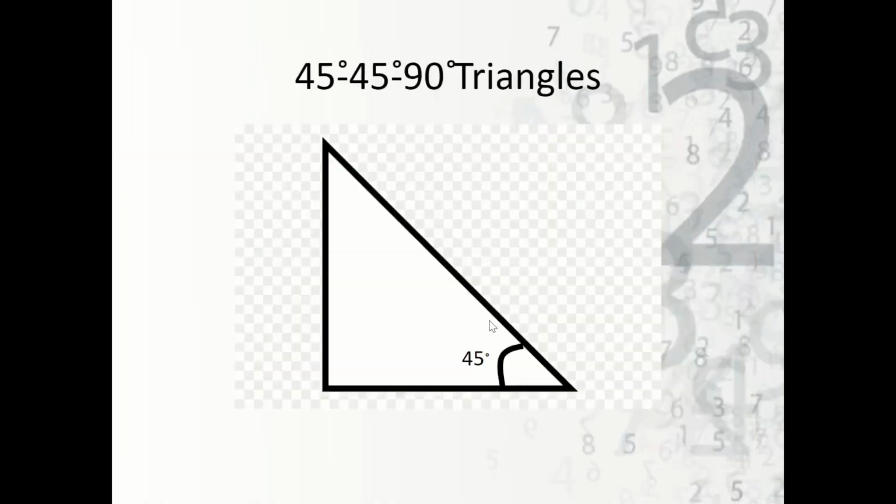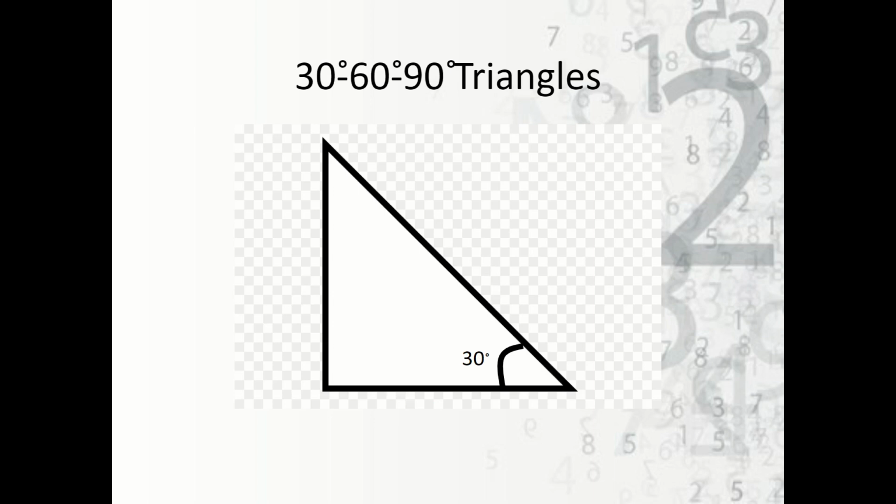Now let's talk about what a 45-45-90 degree triangle looks like. So what this means is we're going to have our 90-degree angle here, and each of the other two angles will be 45 degrees. And because these two angles are exactly the same, that means that the side lengths opposite of them should be the same. So we're going to treat this as a unit. So this will be 1, and this is 1. So these two sides are the same. So now this side here, using the Pythagorean theorem, will be square root of 2. So 45-45-90 degree triangles tell us that we should have 1, 1, and square root of 2 as our side lengths.